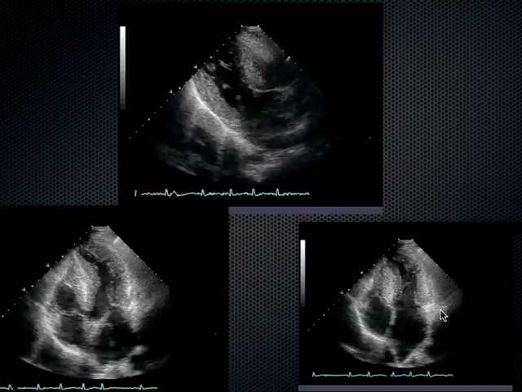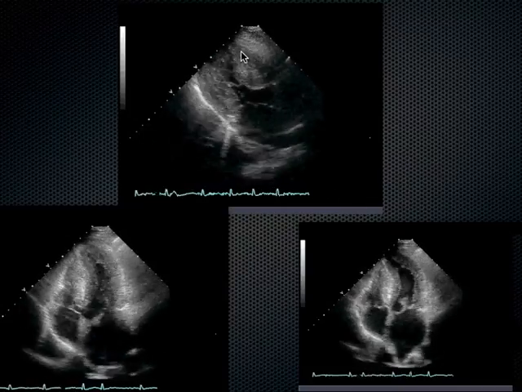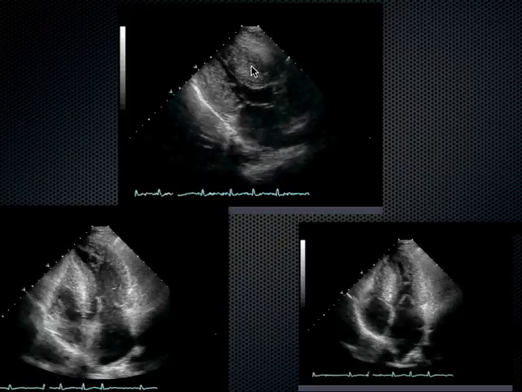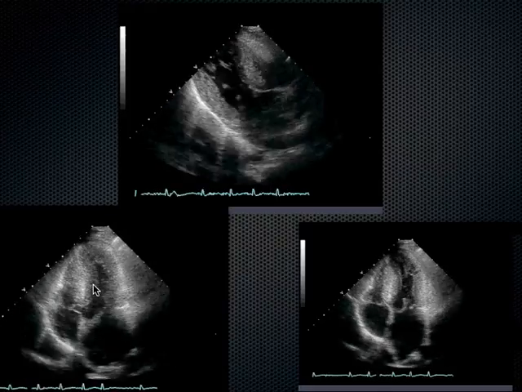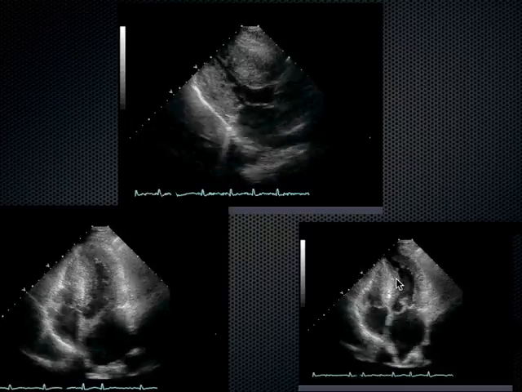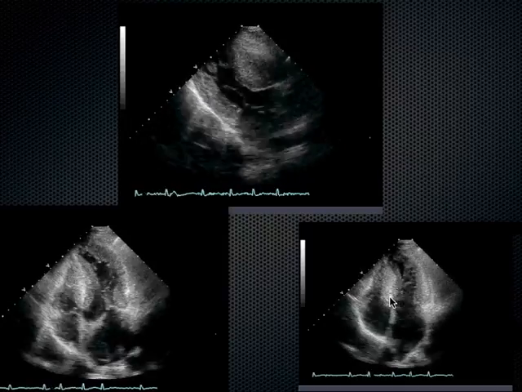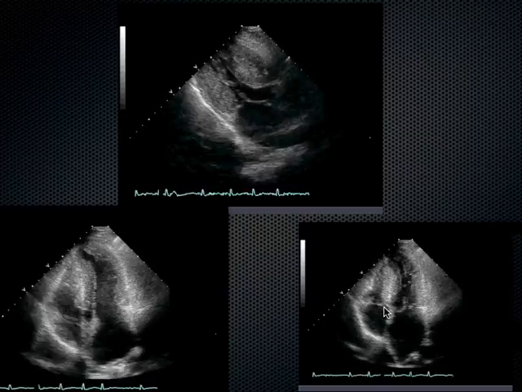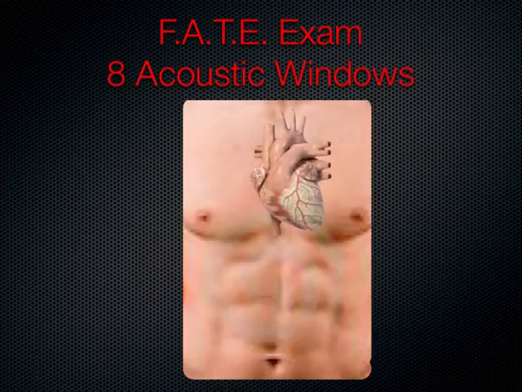And this is just an example here of that. This is a very thickened septum here in this parasternal long axis. We could see again over here, very thickened, asymmetrically thickened septum. The rest of the heart is not thickened, it's just the septum. That's the point I want to point out to you here. It's just this asymmetrical septal wall thickening.